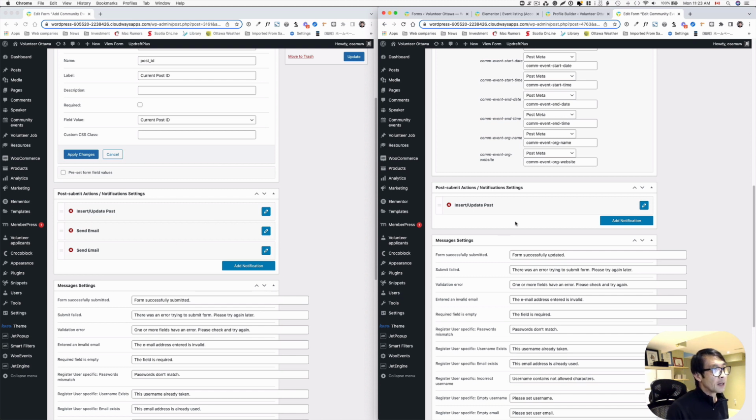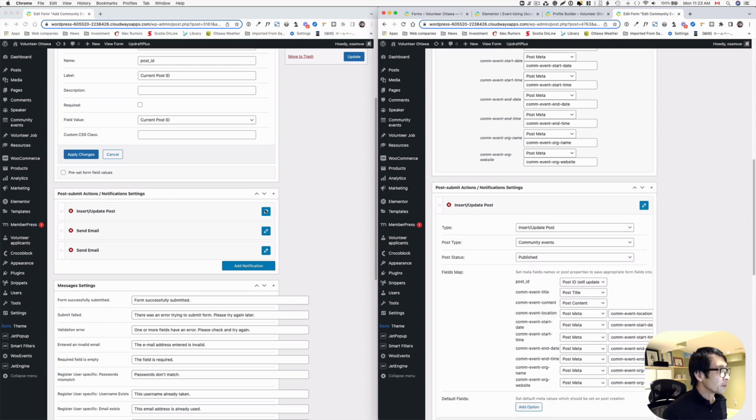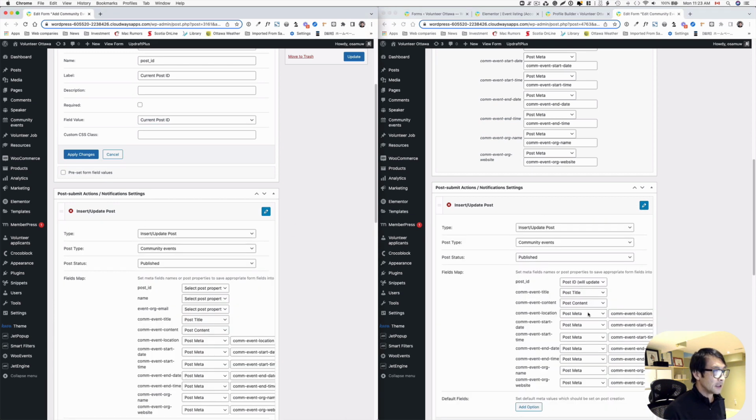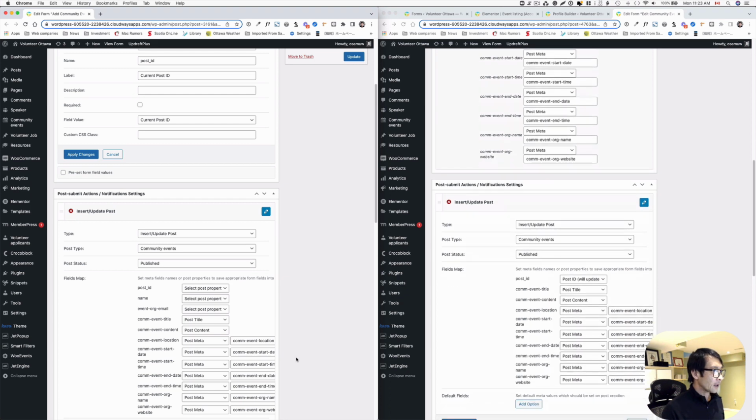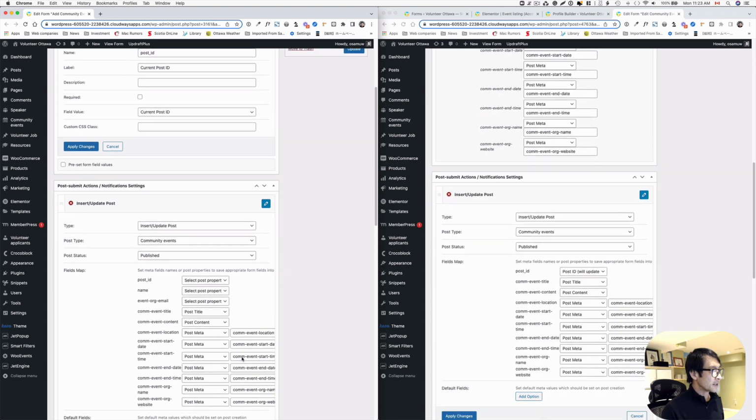But when you're just updating their event, I don't have to send email to them. That's too much. I mean, you could if you want to, but I don't. So, let's open up here, insert update. It looks very identical. All the field map is the same once again.